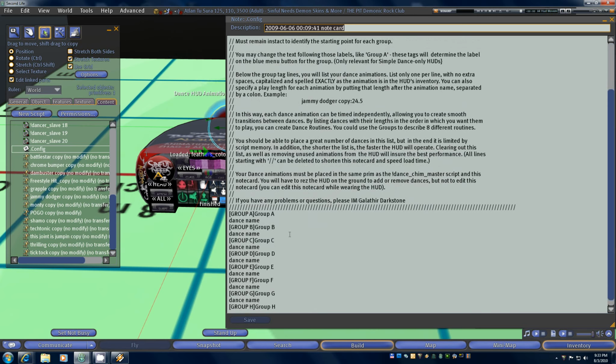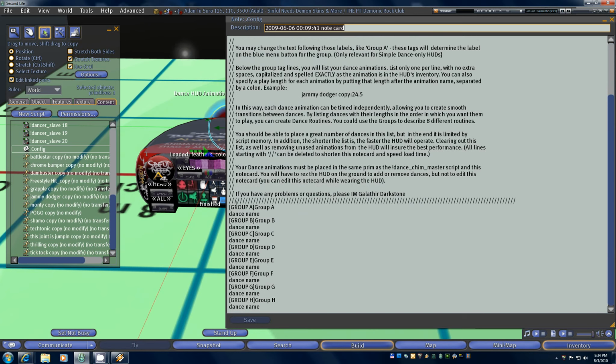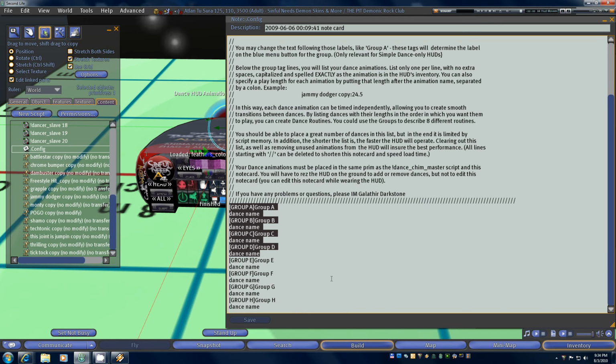Now, the new configuration card supports 8 dance groups, so if you do just paste all the old group information over it, just remember that that's only groups A through D. You may want to leave E through H intact to remind you that there are 8 more dance groups. For that matter, you may want to take a moment afterwards and redistribute some of those dances, and create some of the new dance groups.